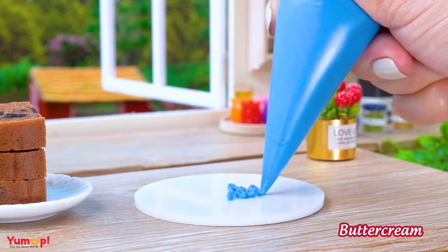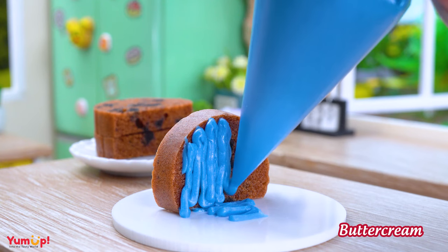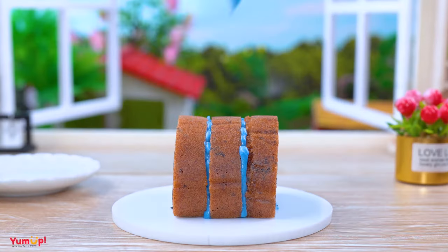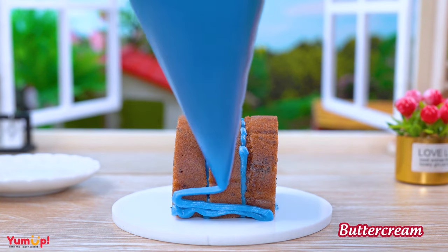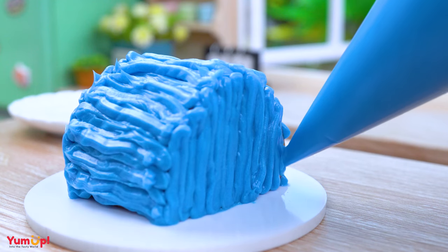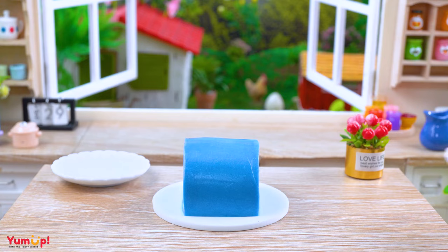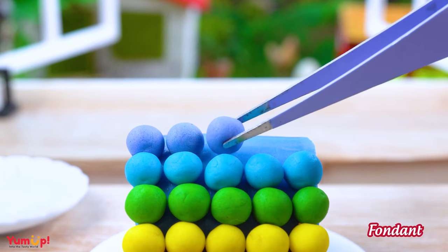To spread that cream. Smooth and dreamy. We're on the final steps of our journey. Oh, I love this sky blue color. The cake looks like a piece of the sky, right? Rainbow fondant and ta-da! Our masterpiece is complete.